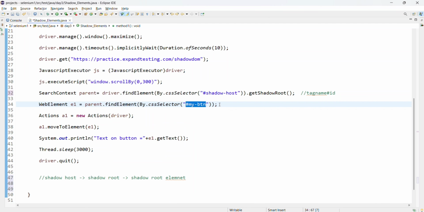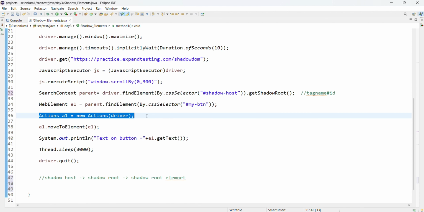This is done. Then I am taking the Actions class. I create an object of Actions class, A1, and move to the element E1.